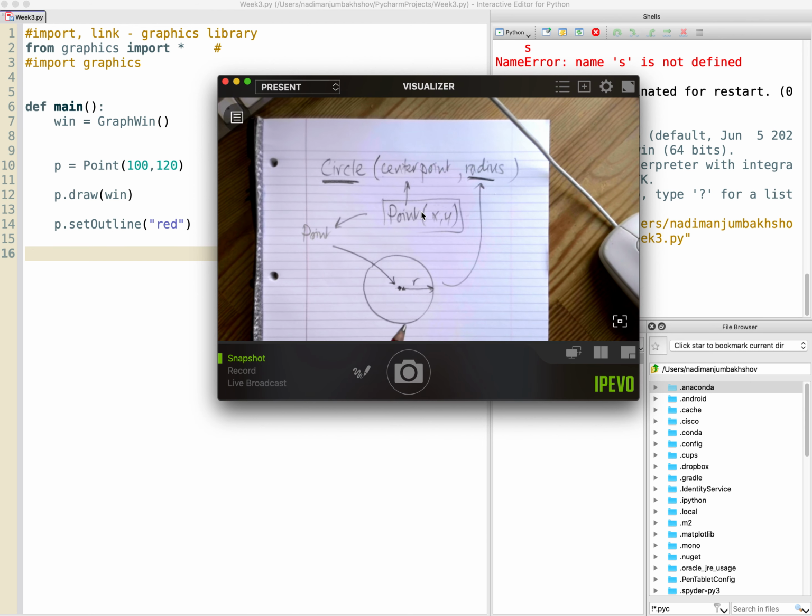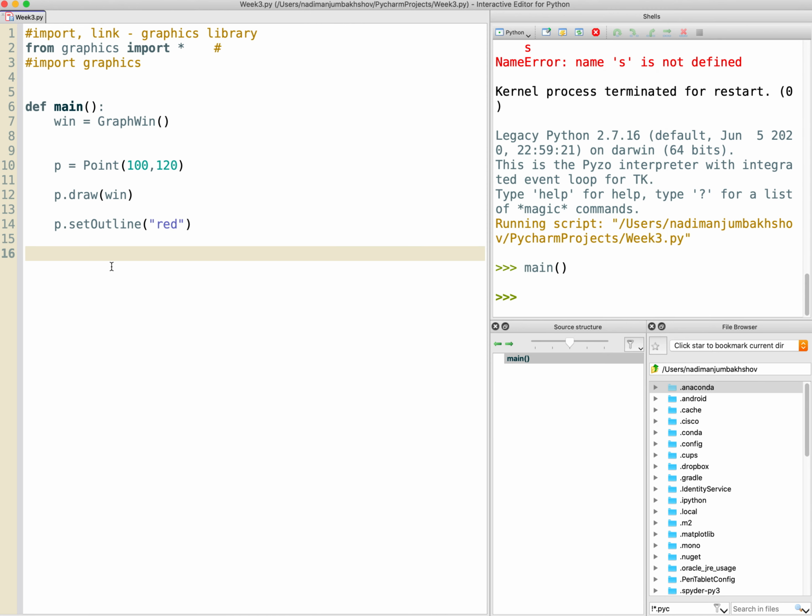So let's code it in steps and see how to do it. Okay, so if we come back here to what we had before, we had a point object at 100 and 120. Let's try to get it close to the center of the window. Should be about 100, 100, because as I said, I think I said the graphical window is about 200, 200. A pixel or two out either side. We don't need to worry about drawing the point, so we're going to just comment that out. We don't want to draw it, and we're not worried about setting an outline. Okay, we just want a point.